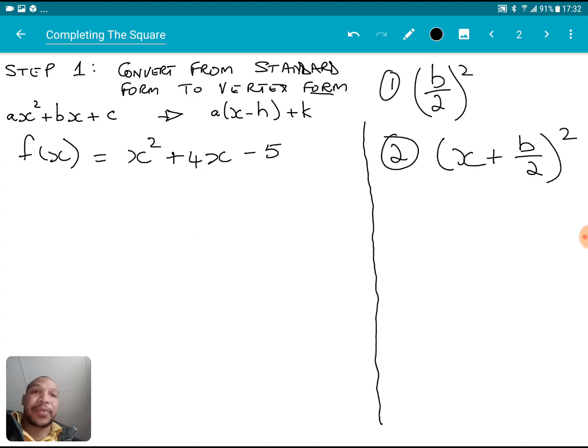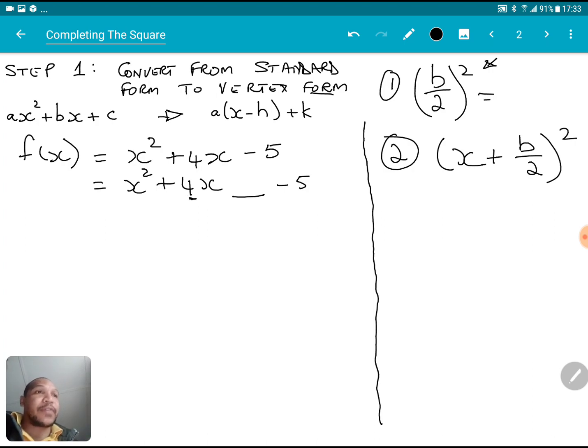It's easy as that. Okay, so we've got our equation here. f of x is equal to x squared plus 4x minus 5. The first thing that we do is we write out our equation again, but now we leave a space next to our middle term, and we write our last term down. We left a space here, but now we need to fill the space. How do we fill the space? We use this right here, b over 2 squared. Where do we get b? We get b right there.